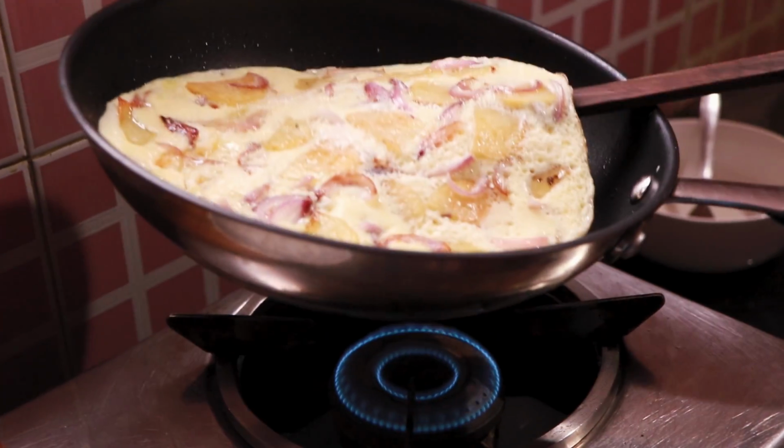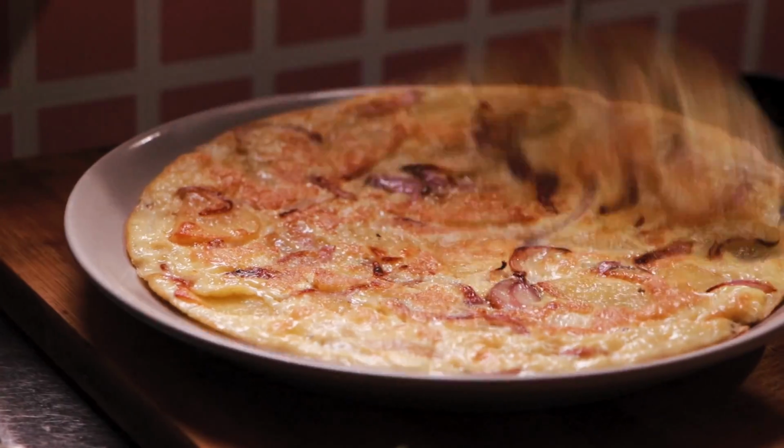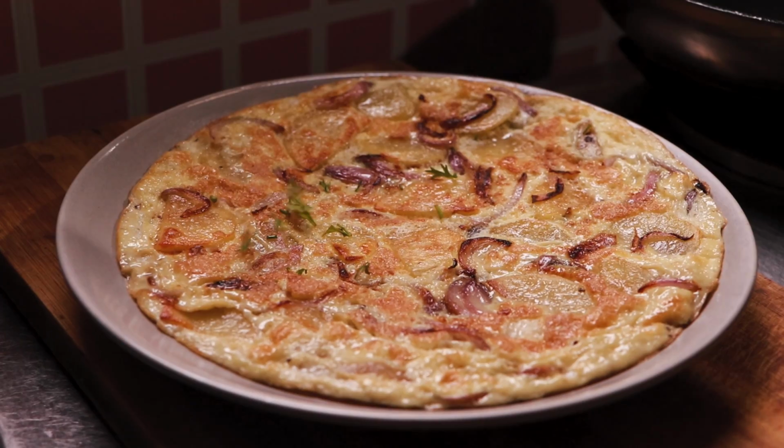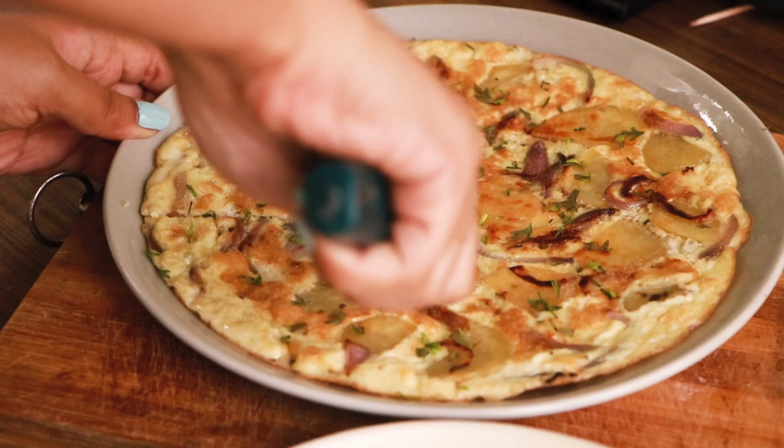Once the egg is set, flip the omelette to get a nice brown color on the other side. When it's done, plate it and garnish it with parsley, to make it look pretty. To be honest, I didn't like the idea of adding potatoes in an omelette. The omelette was quite filling and cheap. I won't say that I totally hated it, but amongst the 5, this was my least favorite.